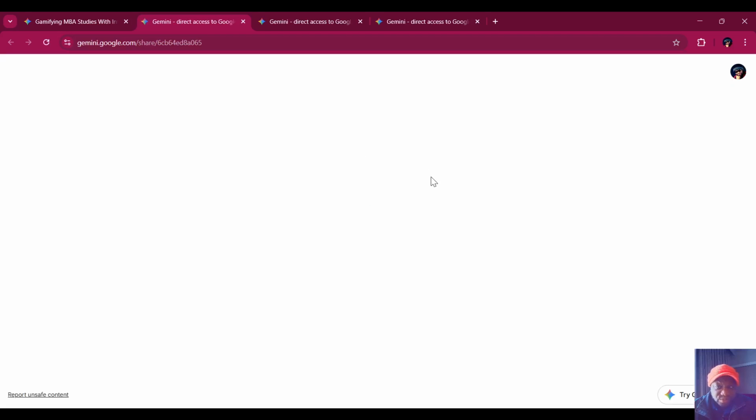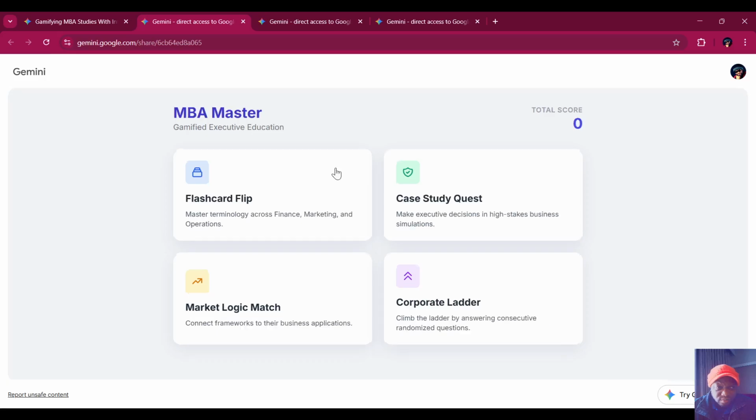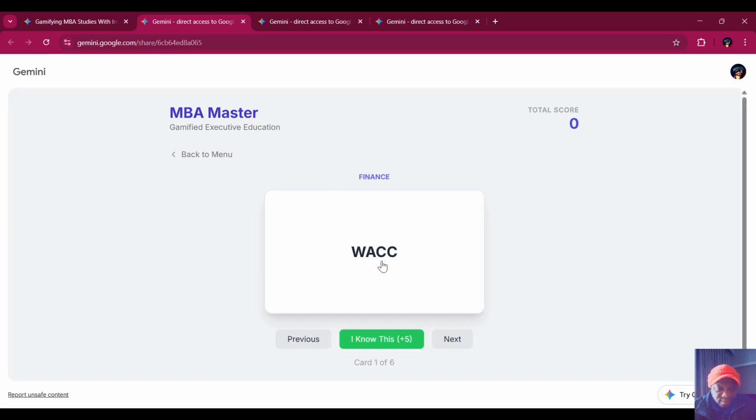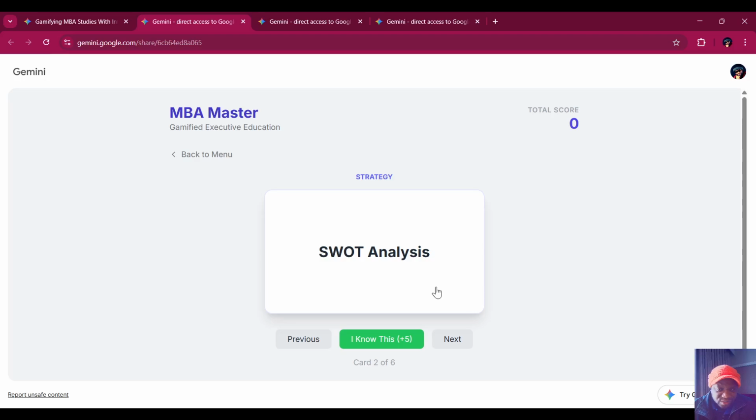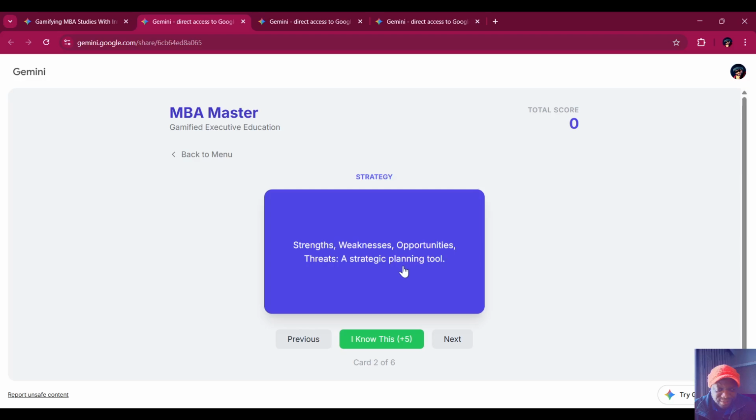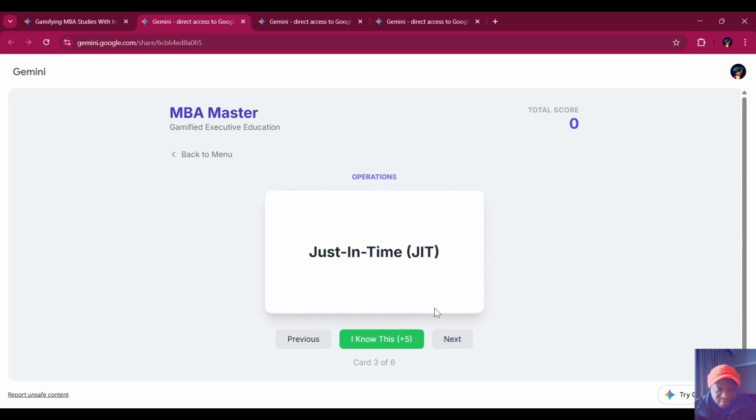And here it is. Flashcard flip. What on earth is that? Weighted average cost of capital. Okay. SWOT analysis, strengths, weaknesses, opportunities, and threats analysis. Yes. Okay. JIT, just in time. Supply chain.